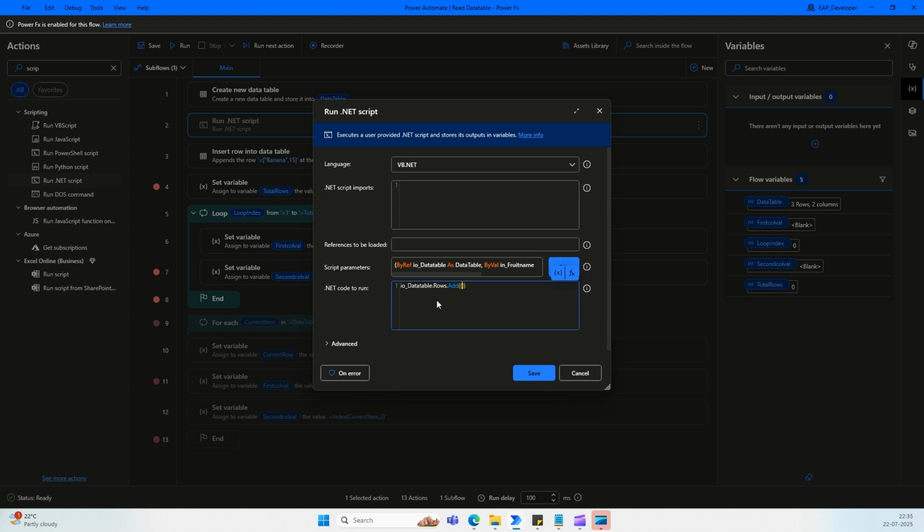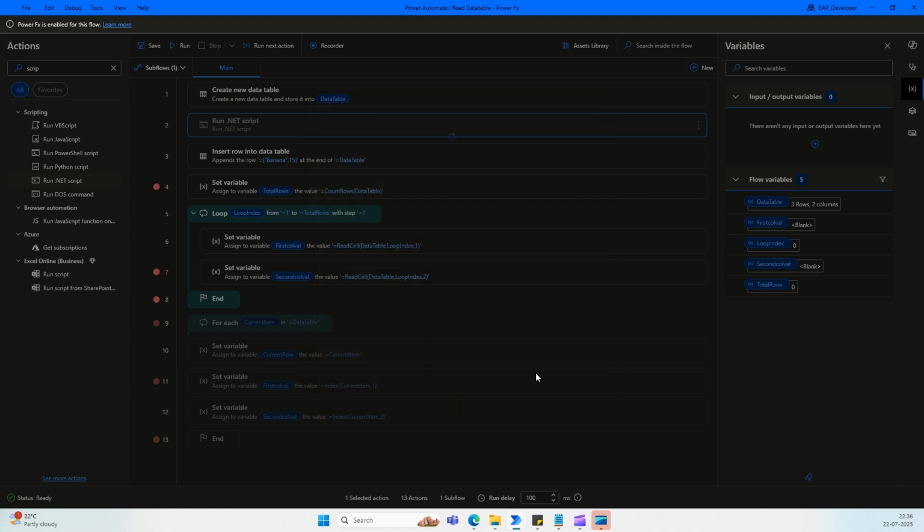Then here you have to pass the two parameters, in fruit name and in quantity. Let's double check this. In quantity looks fine. Okay, let's save this.